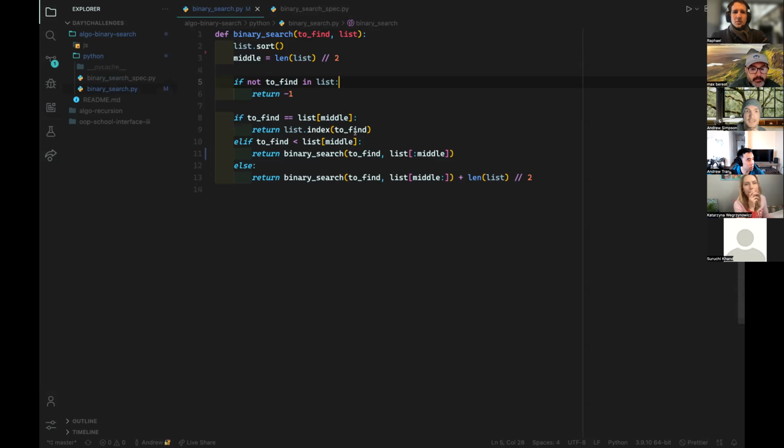So like Kat was saying, I did end up having to essentially add the other half of the list back to the final index. So I just did that again, len list, floor division 2. This part right here is a little bit of a cop out, but that's the only way I could get it to work. But basically, if it's in the middle, find it. Otherwise, binary search on the second half and then binary search on the first half.